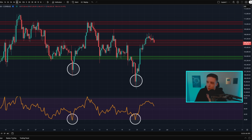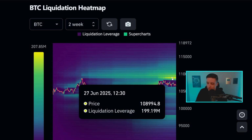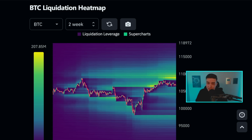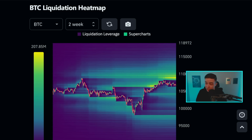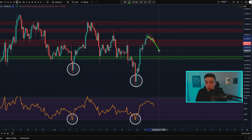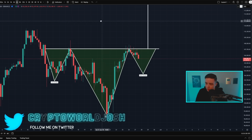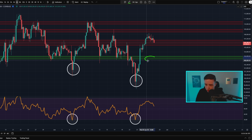And if we're taking a quick look at the Bitcoin liquidation heat map, we can see that more liquidity is building above the price of Bitcoin, sitting at around 109,000 to 110,000, which means it is quite likely that maybe at some point in the next few days, in the shorter term, the price will head towards the upside to take out that liquidity. Now, of course, it's never a 100% guarantee, but usually the price of Bitcoin tends to move towards where there's a lot of liquidity. So keep that in mind. And if anything, if we were to see a little bit more of a pullback before we take out that liquidity, that would be even better, because once again, that could possibly form this inverse head and shoulders pattern, a bullish price pattern, for as long as we're holding above around 103 to 104,000.